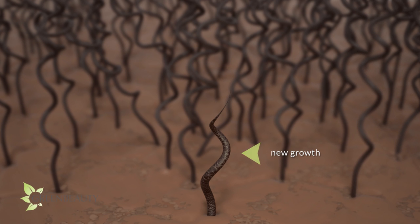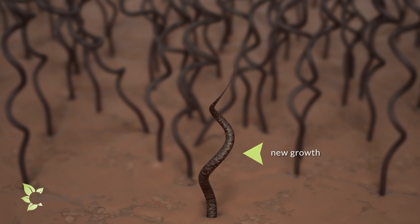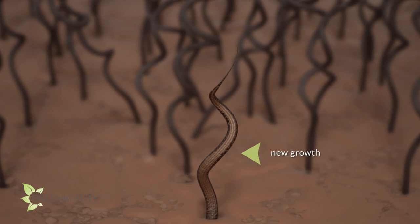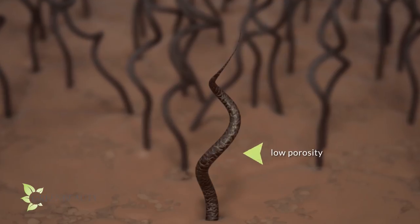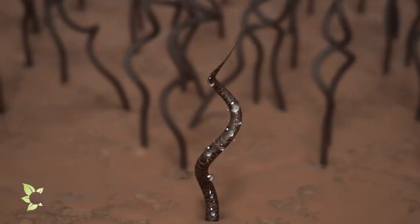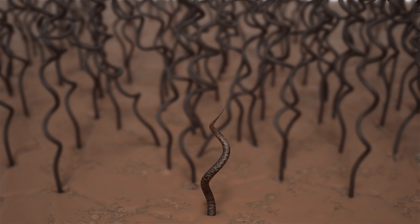Your new growth is the strongest and most intact your hair will ever be. Its tight, uniform pattern holds all your other inner layers in place and keeps them from unraveling. It also blocks too much moisture from getting in and weakening your hair fibers, and once just the right level of moisture is in, the cuticle layers hold on to it tight. In other words, your new growth has the lowest porosity on your head.